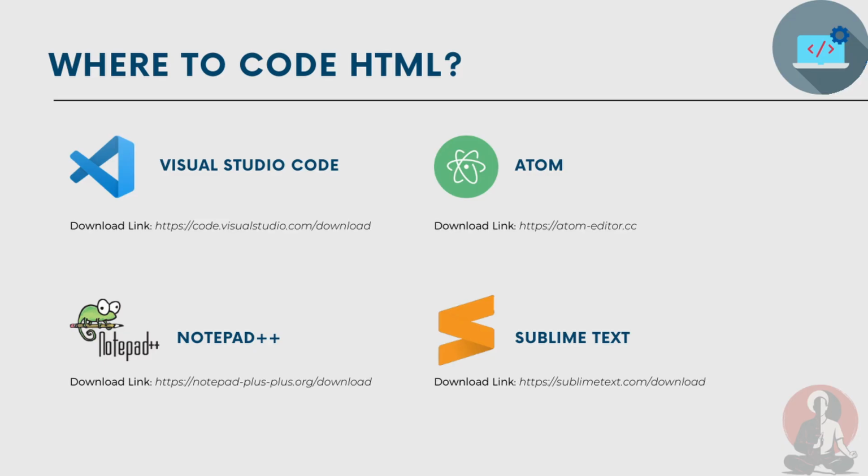Where to code HTML? Here are some awesome tools that you can use to write and test HTML code. Basically, you can code using Notepad or any text editor. You just need to save it as .html, then you can open or run it using the browser of your choice. You can download Notepad++, Sublime Text, Atom, or VS Code, Visual Studio Code, with the Live Server plugin, and actually there are too many to mention. There is also the option to use online editors like CodePen, JSFiddle, Replit, PlayCode, and so much more.